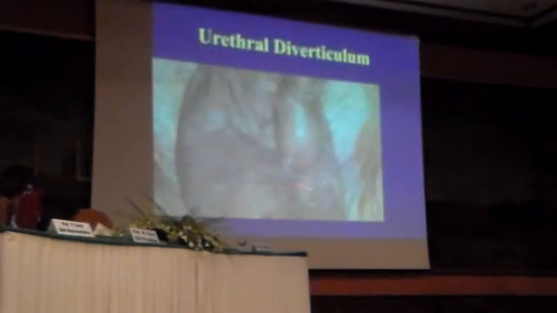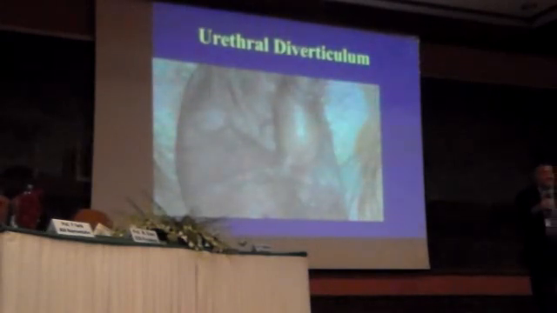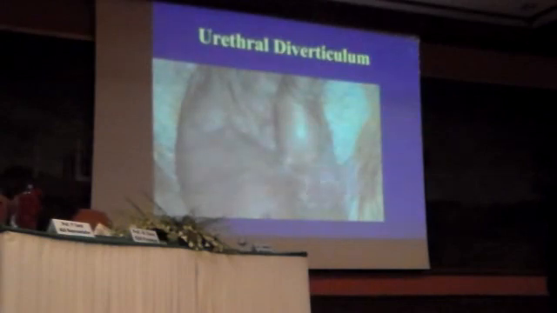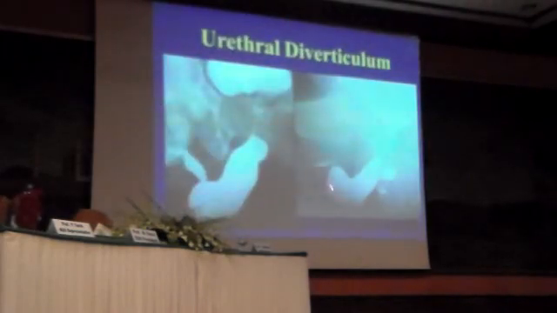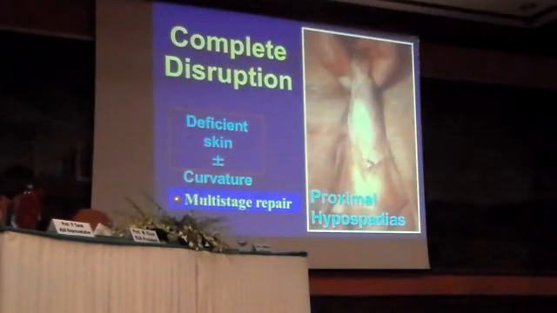Or you can get a diverticulum, especially in the Duckett era. There was an era a few years ago when everybody was doing a Duckett procedure. I personally don't do it anymore. And in that era, you used to get lots of diverticulum. This is a huge post-hypospadias diverticulum from a Duckett procedure.